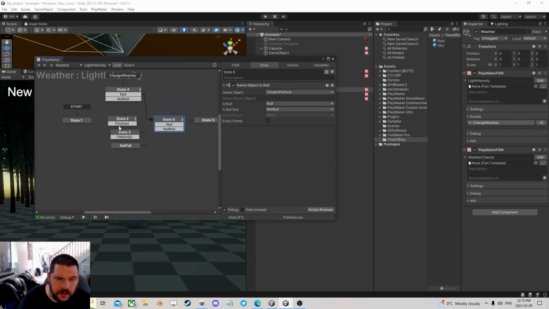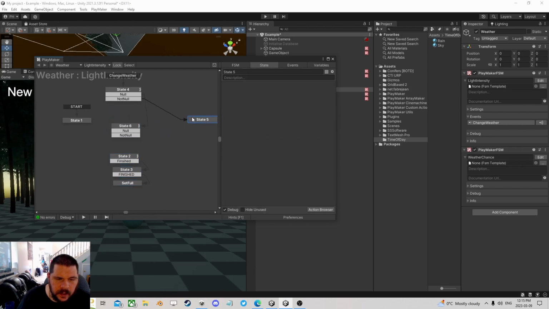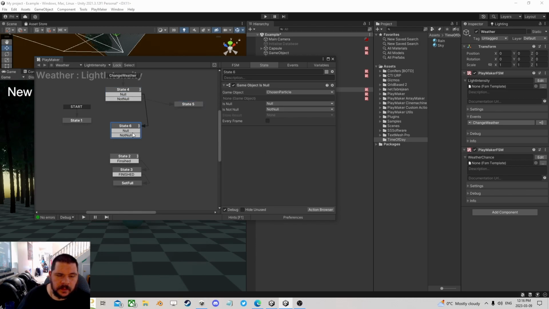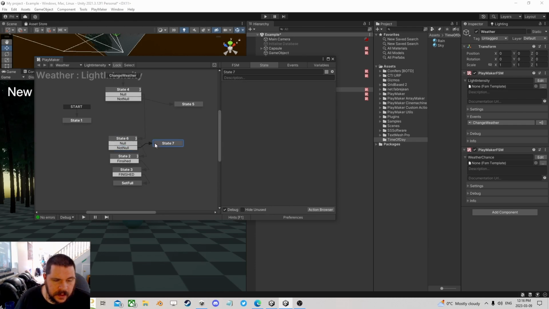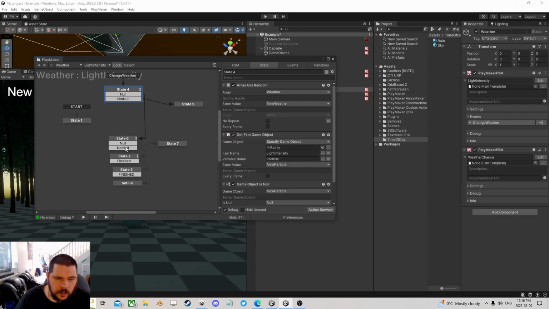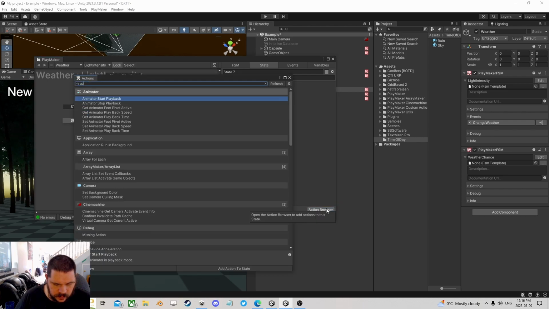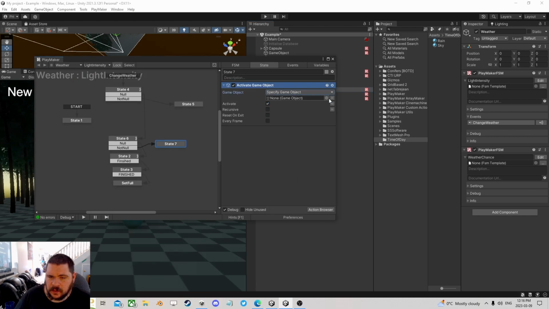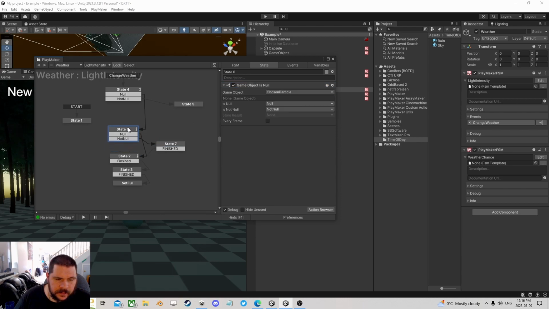Actually, we can probably put that here. Let's just move these down, stick this over here. Okay, so if this thing's null, if we don't have a new particle, we'll come down here. Now, if this thing's null, we can just continue on because there are no particles playing, there's none chosen. But if there's one chosen and there's one already playing, this one can now say activate, I guess, or you can destroy it, I guess. There's a few different ways we can do this. The chosen particle can now be deactivated and then it can go sit over there.